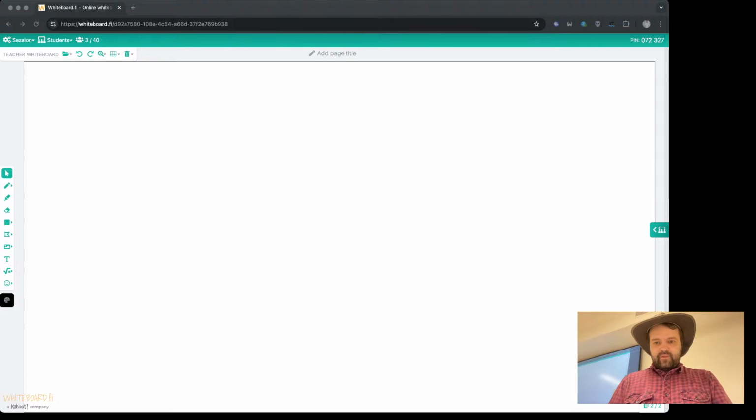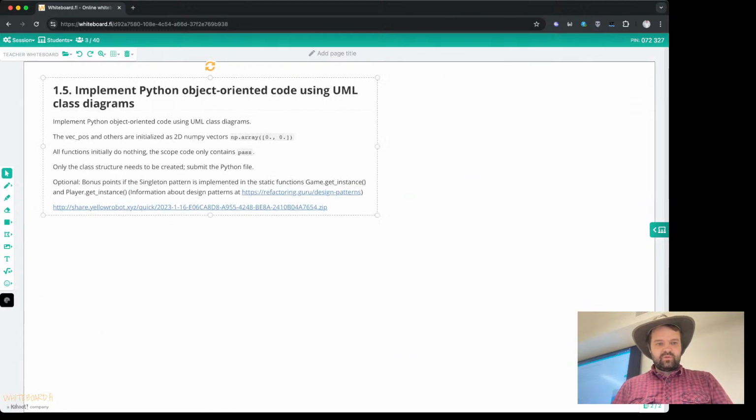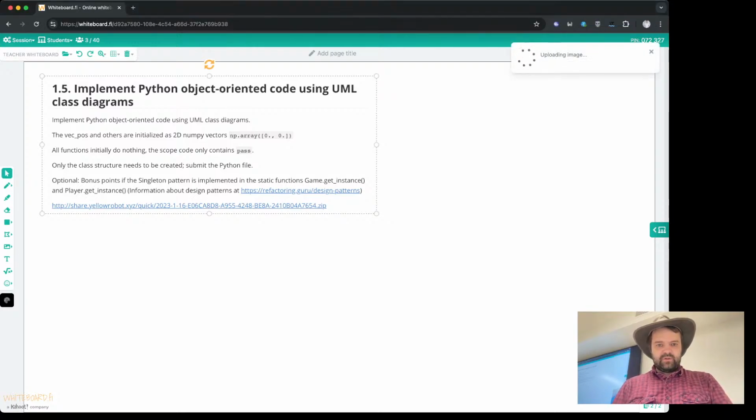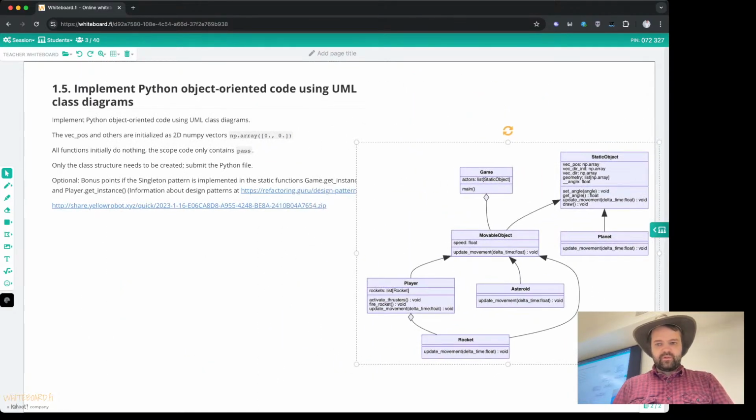So let's see, what was the homework? Implement object-oriented code using UML, and then there was also the NumPy task. So this was the task. Okay, and the UML looked something like this. This is the UML. This was one task.